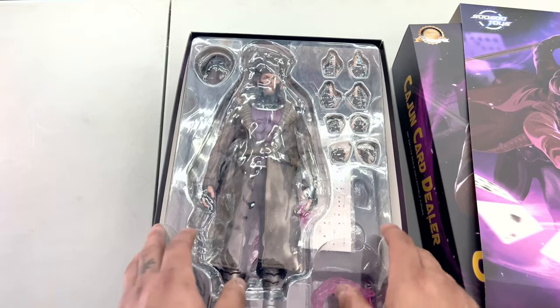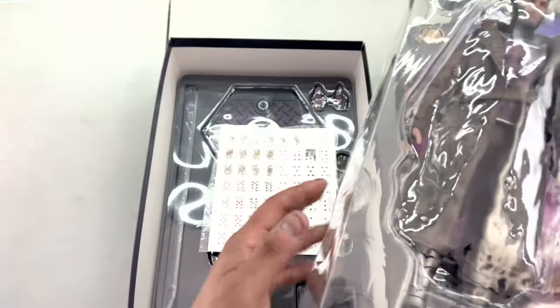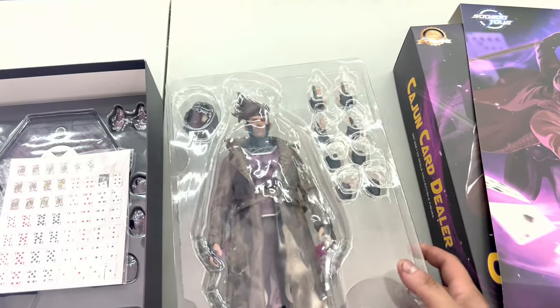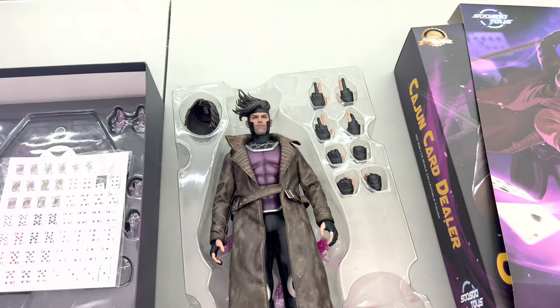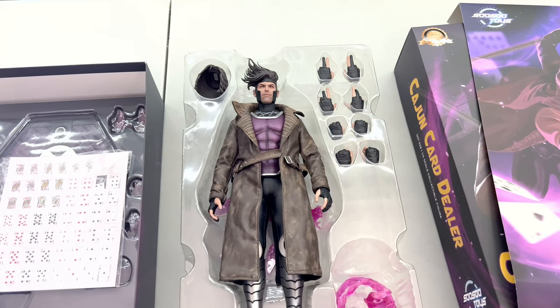And then here is the figure himself. Comes with two trays. Let me try not to drop it. Very, very cheap clamshell. But yeah, this is the figure. Oh my god, that noise is horrible. Sorry. Not gonna lift that up again, but anyways, I'm gonna get everything out and show you all the accessories these guys come with. So yeah, let's do it.